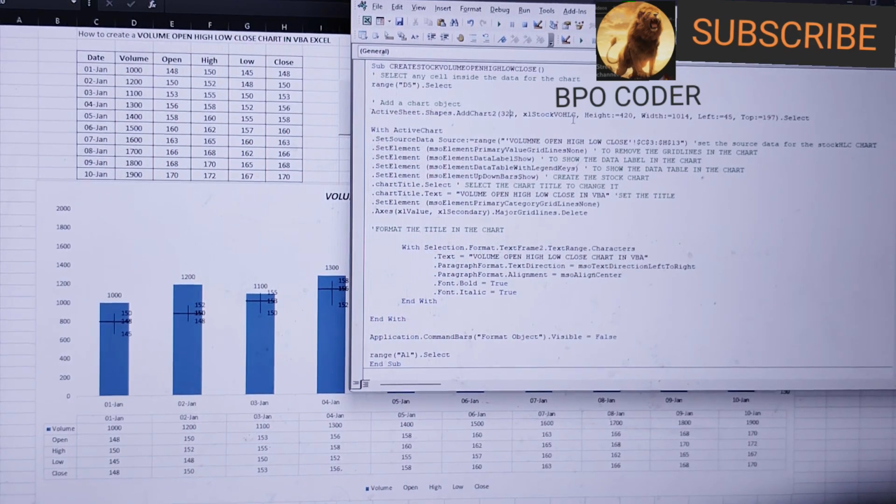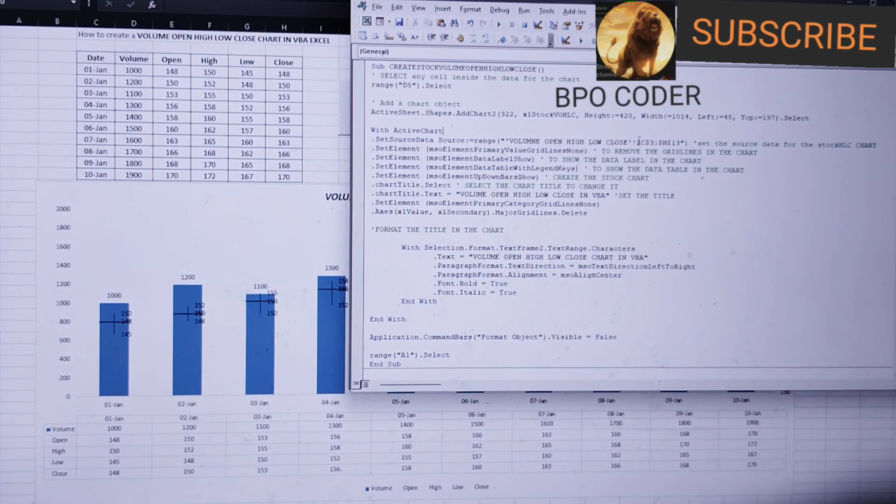Now after giving the chart type, I want to mention what my chart height is, what my width is, and at what position my chart should be, so the left and the top. I have to mention all these parameters inside the AddChart2 command. After doing it, I have to select this.